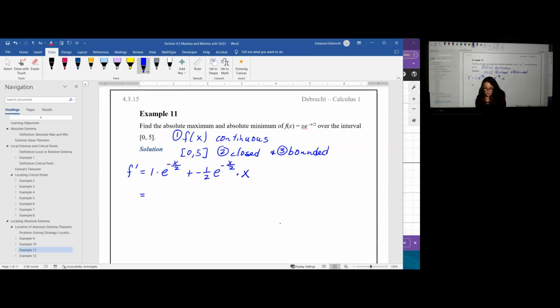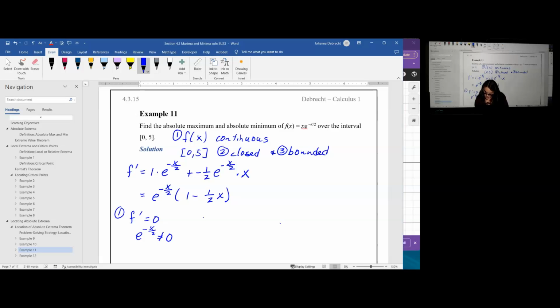I'll go ahead and factor out the exponential because, as we know, unless the exponential has been shifted up or down, it does not have any x-intercepts. This gives me in parentheses x(1 minus 1/2 x). So the first derivative equal to 0, well, the exponential is never equal to 0 because e is a positive value, and raising it to a power will not make it 0.